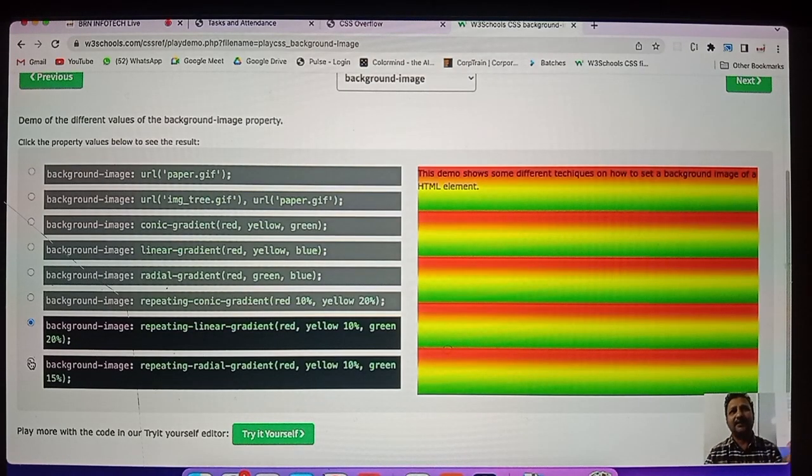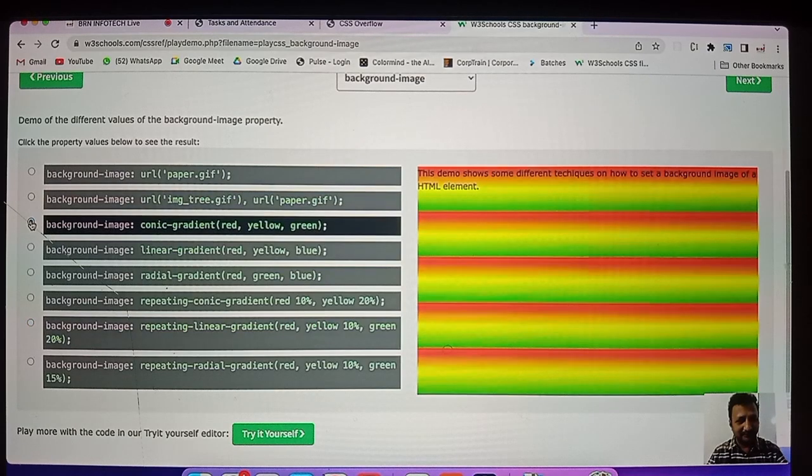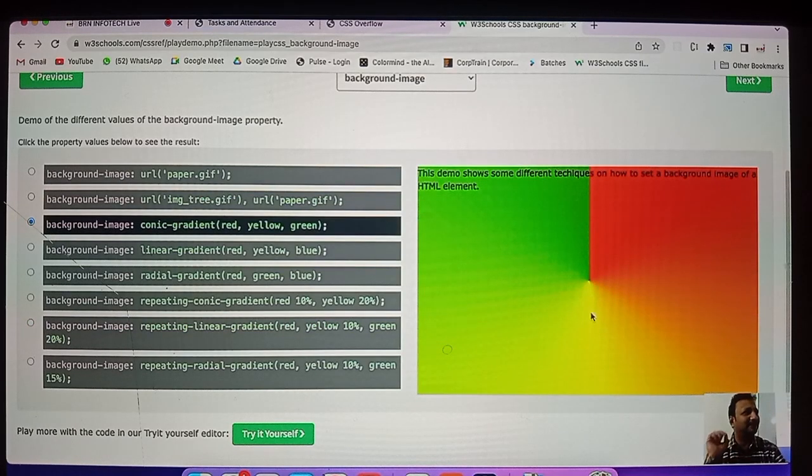Earlier, the internet was too slow. Using images is a costly activity. Costly means it affects performance. That's why we were using a trick: take a small image and use it repetitively. That is one technique. This is another technique: you take multiple colors and form some style. So this also won't take much space. It can load much faster. But nowadays, why do we need these things? The internet is too fast nowadays. There are certain websites where if you enter the website, they put a video itself as the background.